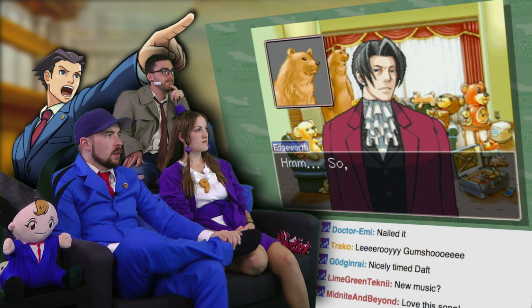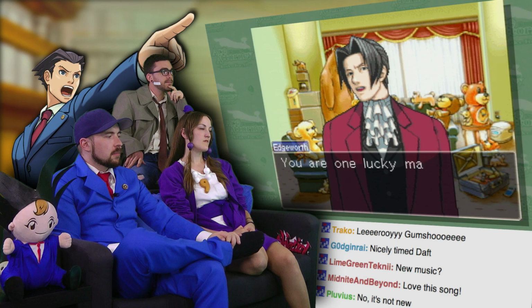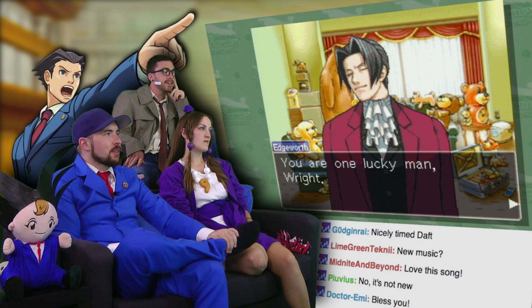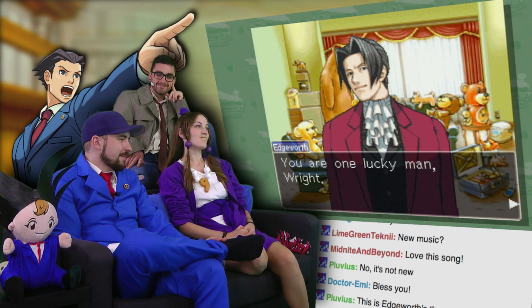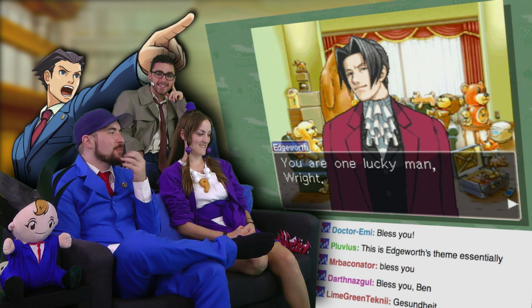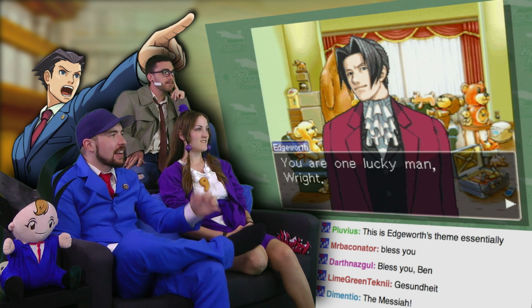So there was a spy camera hidden in this stuffed animal, huh? You are the lucky one. You're a lucky man, right? Edgeworth is so much more competent. He is. He just had a rescue team deployed. Yeah. Well, he does have more resources than me. Yes. He's working for the DA. Well, he is the DA.